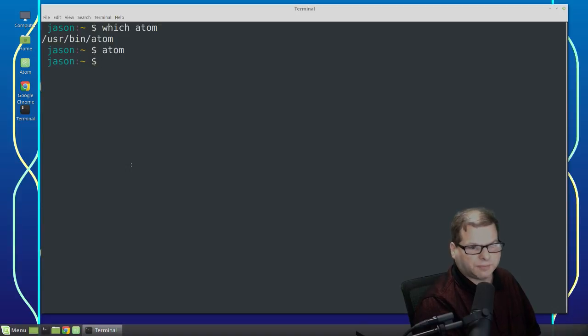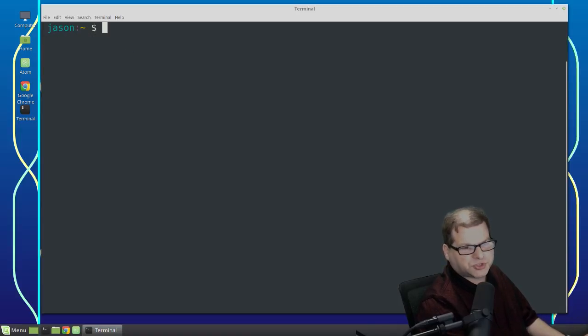And now let's set up the Atom command to be the primary text editor for our Git source control. Of course, this assumes that Git is already installed. Let's make sure. If we type git version, Git should respond with the version number.